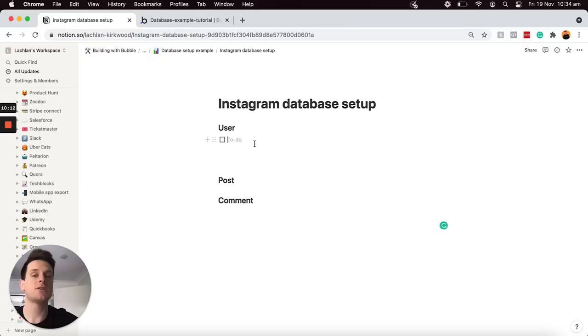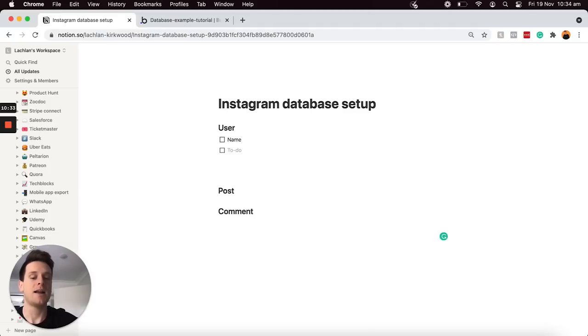But under my user data type, I'm just going to identify a few key fields that I'd like to store within my user's account. And the first will be a name field. So of course, when a user registers an account, I'd like to store their name. And then I'm going to add in another option, and I'd like to store a bio for this user. So this is just the short text that's displayed on their profile. Then I'm going to add in another data field, and I could store a user's handle. So in my case, my handle would be @LachlanKirkwood.